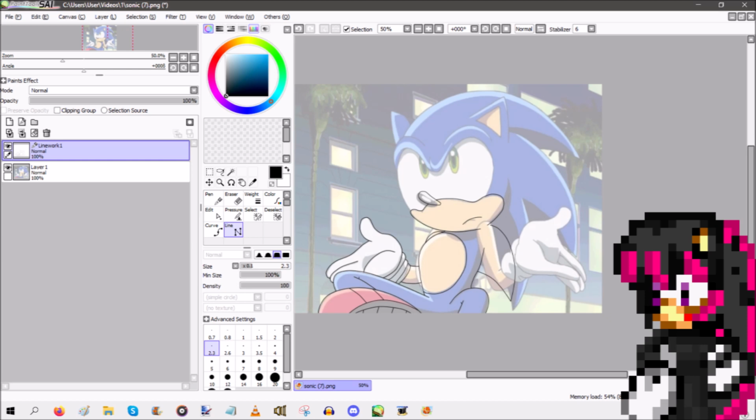Now, you probably wonder what I do afterwards, once the sketch is done. I go to my Discord server, post it on our video request channel, and add the person that requested me to do their character, so they can see the process of the sketch, how it looks. And sometimes I will send the color palette as well with the screenshot. But you'll see that once we're done with the sketch. Alright, back to sketching.